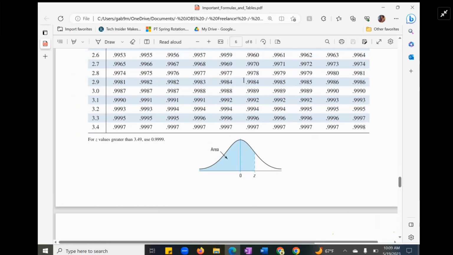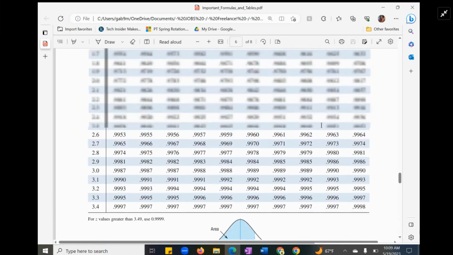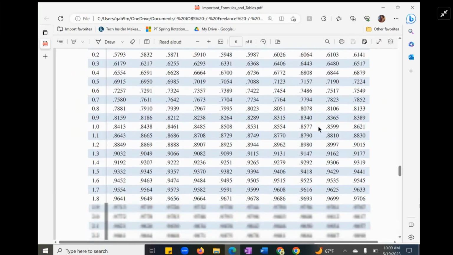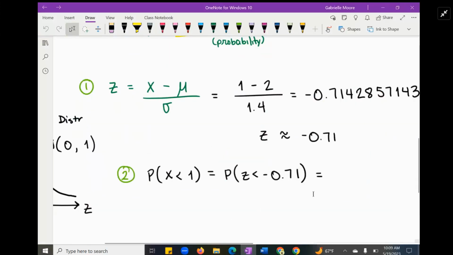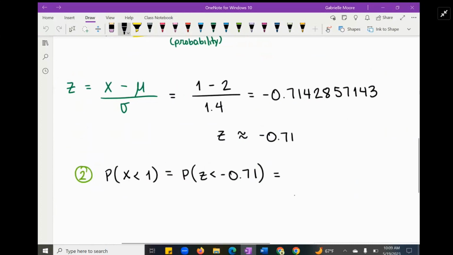So these charts for the Z-score are showing you areas defaulted to the left. Always keep that in mind: when you use a chart or any other calculator, it's going to give you an area to the left unless you tell it to give you an area to the right. And that comes with a different type of setup.